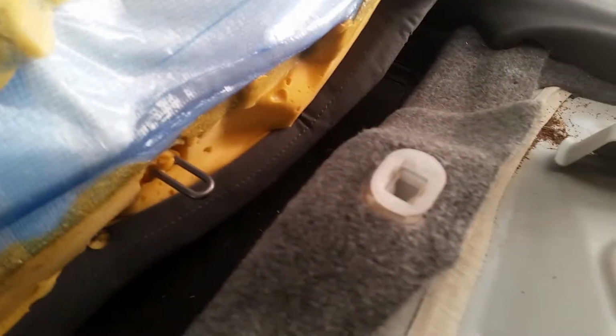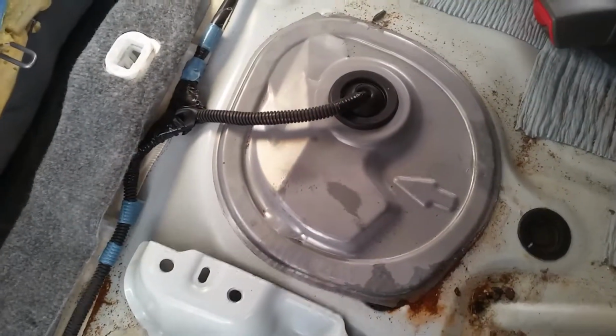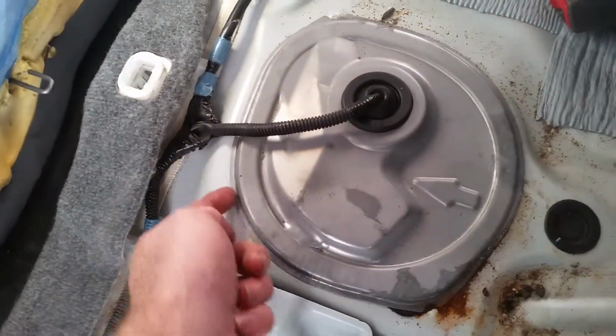That tongue fits in this groove. If you've ever removed a back seat before, you'll know what I'm talking about. Then you come to your pump assembly cover, which is right under here.